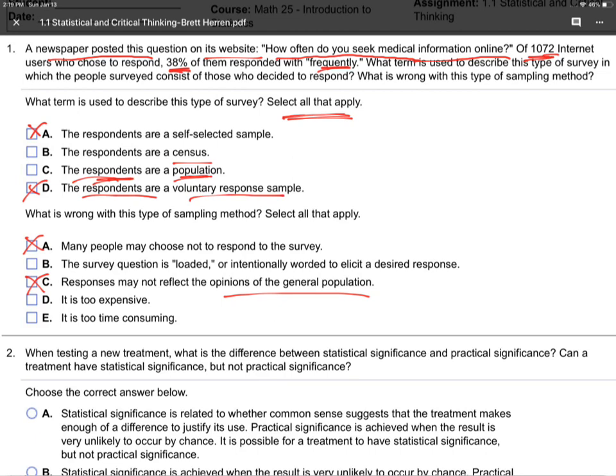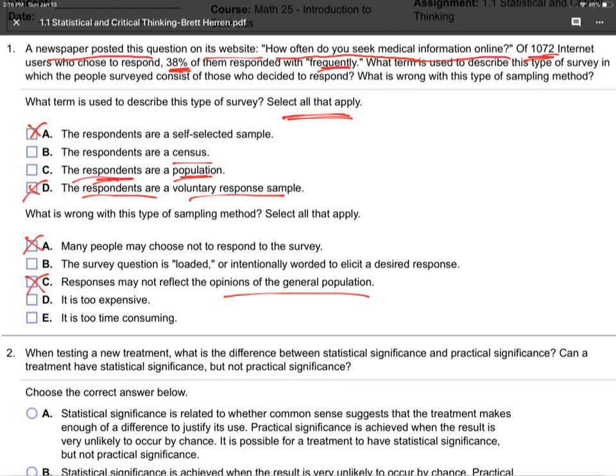Is that making sense? See how to analyze that? And they do this all the time, don't they? This is real life. This is what we see in the 21st century all the time. Those are just not trustworthy. That's not the truth. It's not true to say 38% of all people feel this way. No, 38% of the extreme people feel that way.